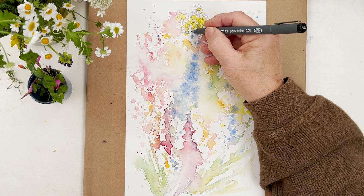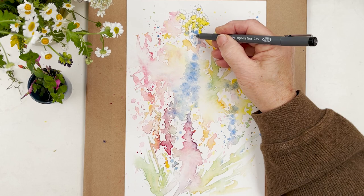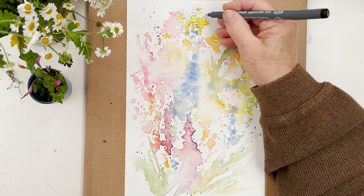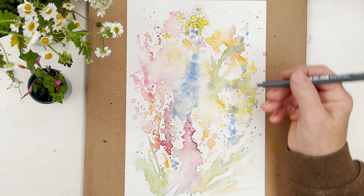And maybe we'll bring some stems in, a little bit more structure. And the leaves are frondy, aren't they? I'm not going to put any leaves in there yet. I'm going to concentrate on the flowers first of all.